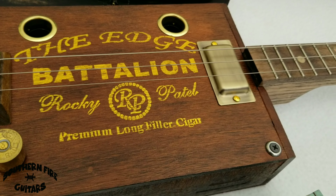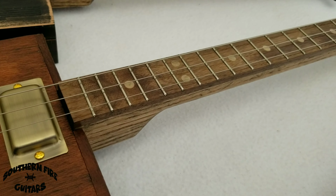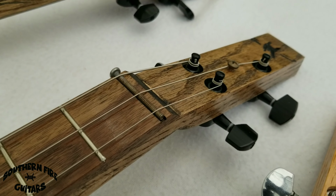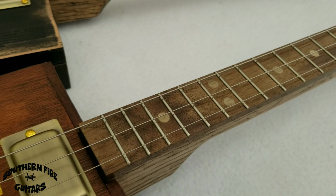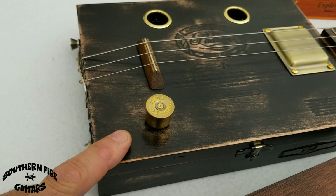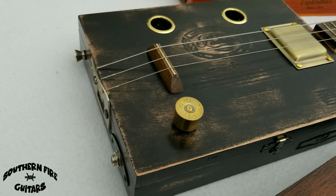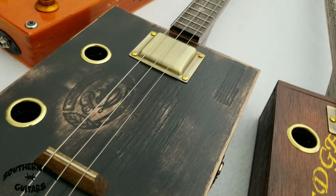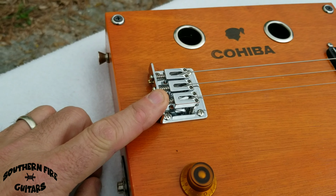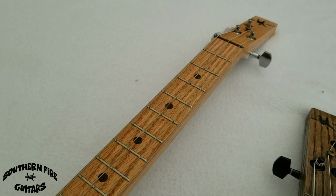This one has a single coil magnetic pickup, antique brass cover, shotgun shell volume knob, oak neck, walnut fretboard, stained ebony, black closed gear tuners. And this one here is also a Padrone box in a distressed black, humbucker pickup, antique brass cover, shotgun shell volume knob. Beautiful. And this last one is a Cohiba box with a hardtail adjustable bridge and a hot rail humbucker pickup. This one also on a 23 inch scale.